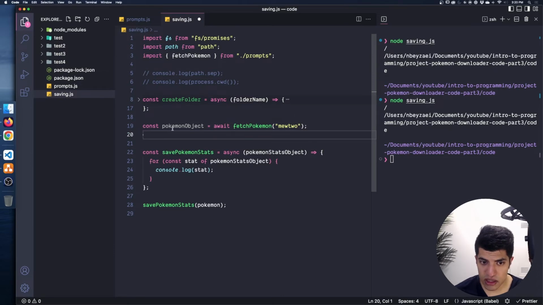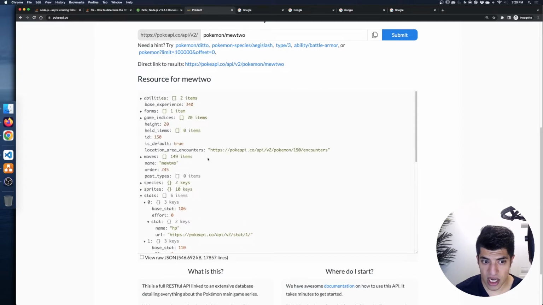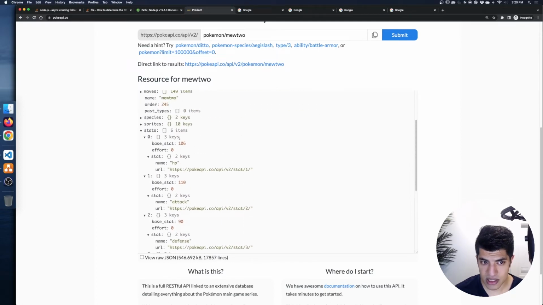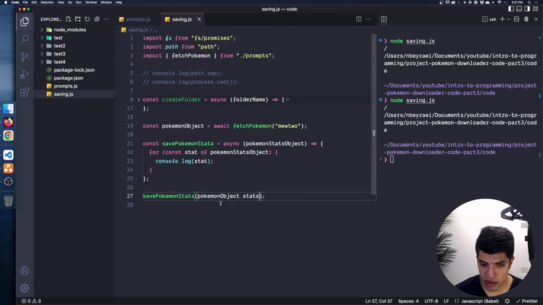In this case, this is the entire Pokemon object. So if we come back here, we're grabbing this entire object, but we want to just pass stats, which is the array, to this function right here. We get back the whole stats, which we're going to use for other things in there later, but we just want to grab the stats object out of it. So I'm going to do .stats.